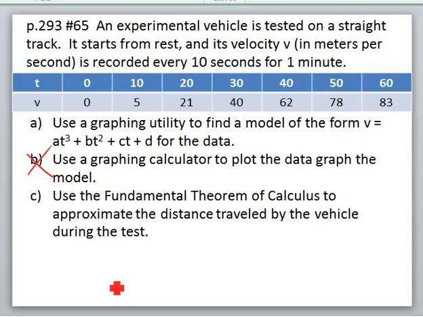velocity equation. So you're supposed to do this with a cubic regression. What you're going to do is plot each of those into your stats. If you can't remember how to do that, bring it up during class, and we can have that discussion again about how we go about finding the cubic regression model.